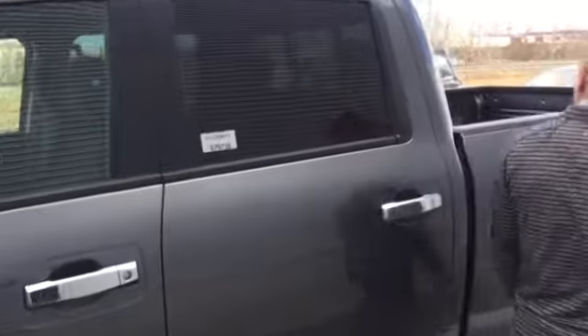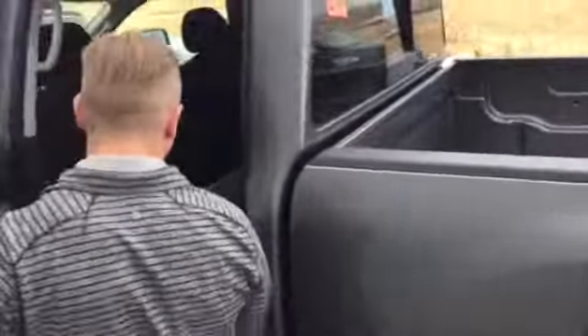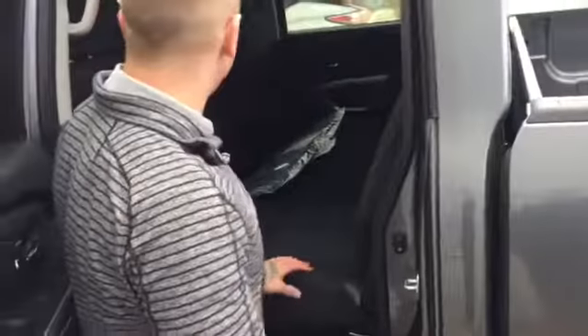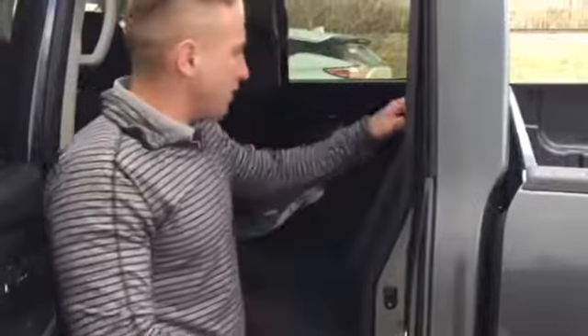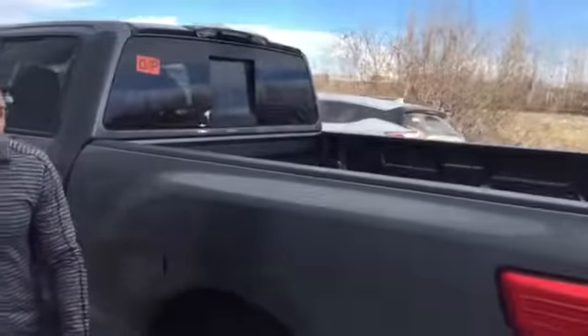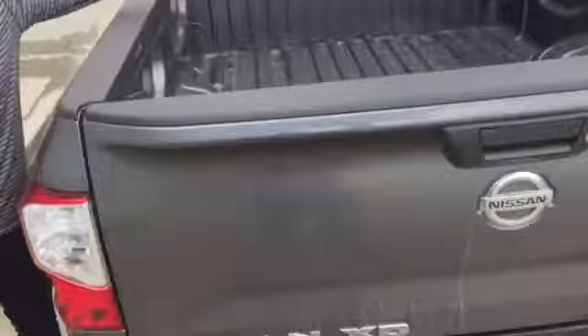It can automatically detect the key fob. You'll have a lot of room back here — floor mats will all get installed upon purchase. This window you can crack open, these seats fold down and fold up. I know you mentioned you want to put a canopy back here, and there's a lot of room for the canopy, as you can see.